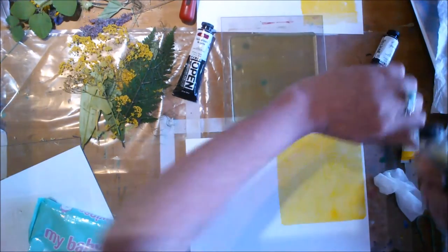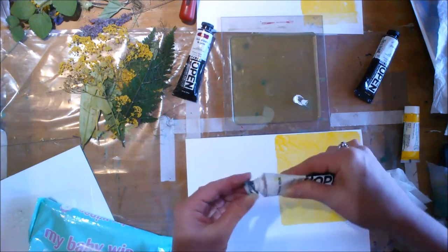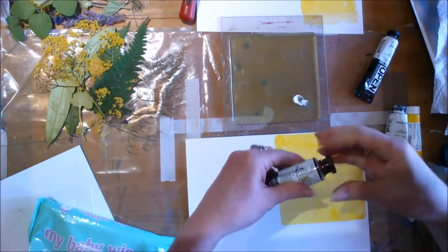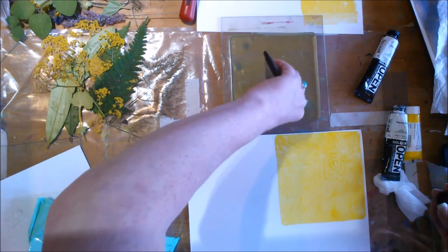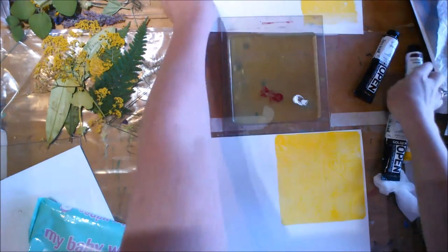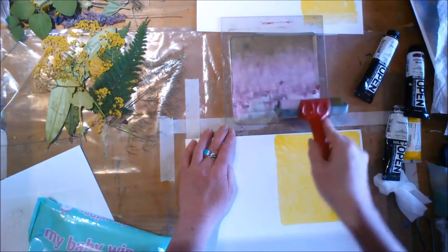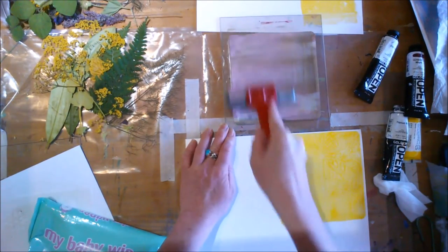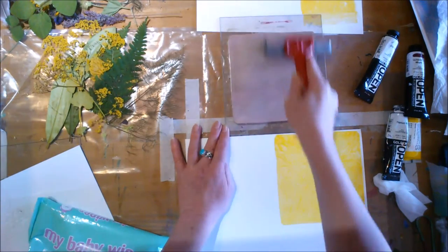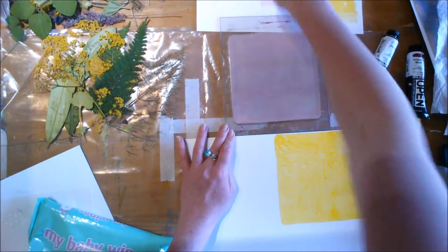And because these are slow drying acrylics, as I layer up the colours, they will blend a little bit. Don't want to use too much paint on your jelly plate. You want a nice thin layer. Just like a touch of pink. If you haven't got slow drying acrylics, this stage works really quite well with normal acrylics because you're working quite quickly at this point. And you see that's just changed the colour of the whites slightly. Nice peach colour.